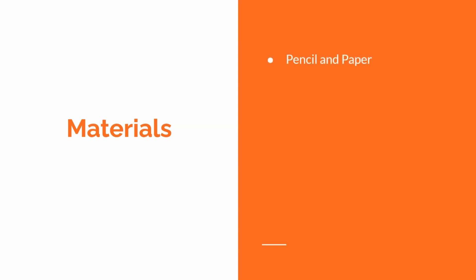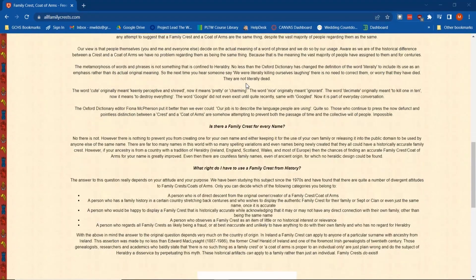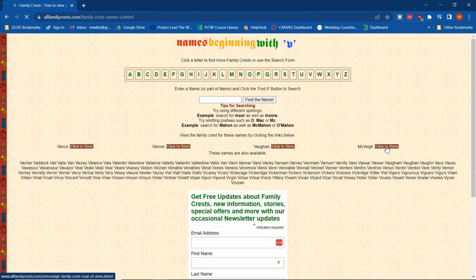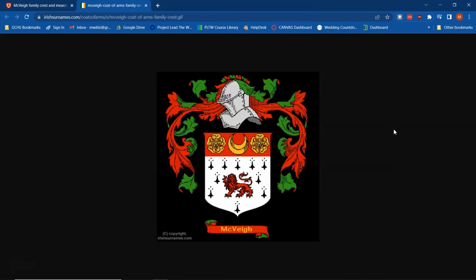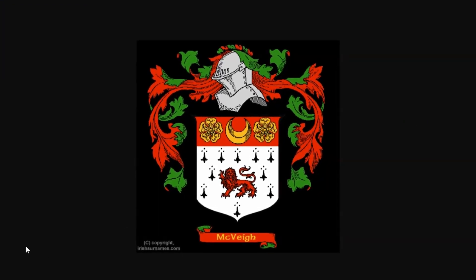The idea I came up with is to have my students design a personal crest — like the family crest or coat of arms from the olden days — designed to represent themselves. The materials you need are pretty straightforward: paper and pencil for sketching, a computer or laptop with internet connection to use the CAD software Tinkercad, and if you're going to turn these into a physical product, a 3D printer. To introduce this activity, I'll generally have a family crest or coat of arms displayed on my projector — either a random one I find online or one for my own last name.